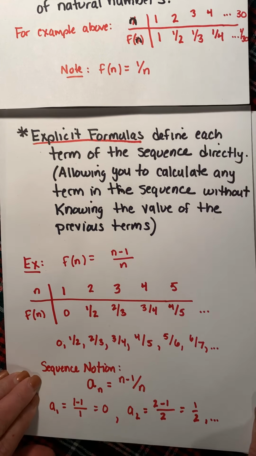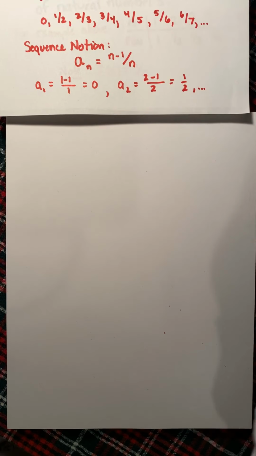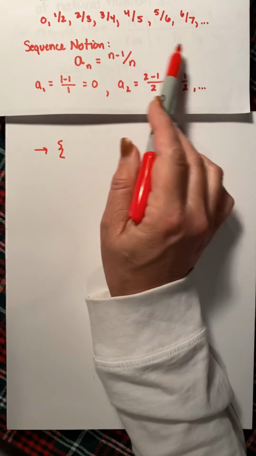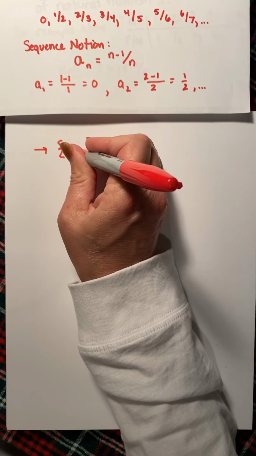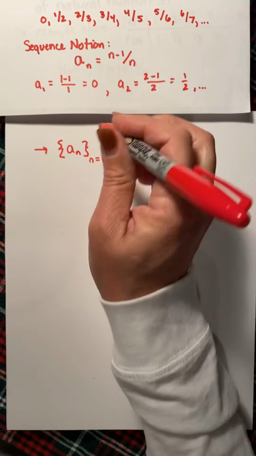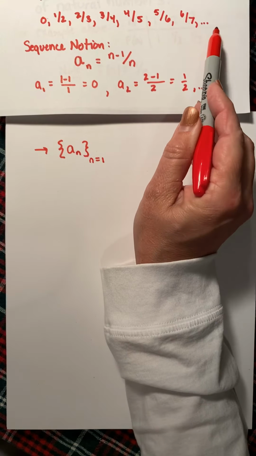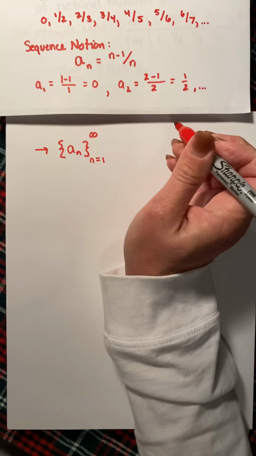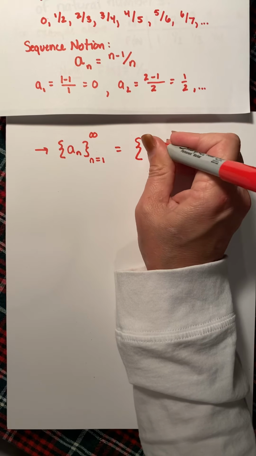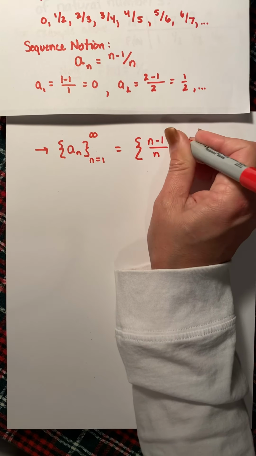So to continue on with this notation, we often write our sequences like this. We use a curly bracket because this is a set of numbers, and the set of numbers is a sequence. We start in the first position, and then this was indicated with dot, dot, dot, so it went on forever. It's an infinite sequence. But now to be more specific, I'm going to write the template for this particular sequence inside the brackets.